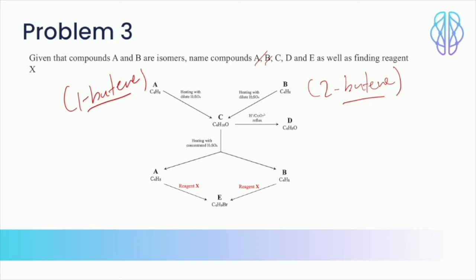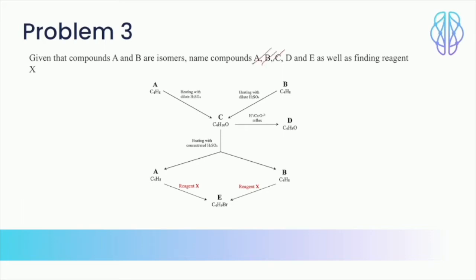If butene undergoes a reaction with dilute sulfuric acid and some heat, it's going to form probably some kind of butanol, right? Okay, so we've worked through it systematically and we're actually on our way. We've done A, B, C, and we'll get D soon. So we know that C is butanol of one kind. Recall that A and B are either 1-butene or 2-butene, so C is either going to be 1-butanol or 2-butanol, and we'll have a discussion on what type of butanol it is in the near future. However, let's focus on compound D for now.